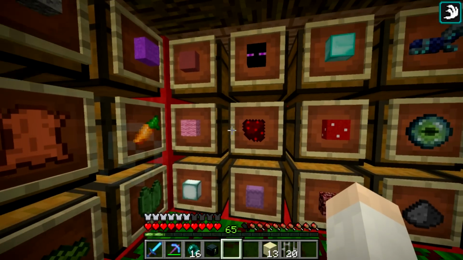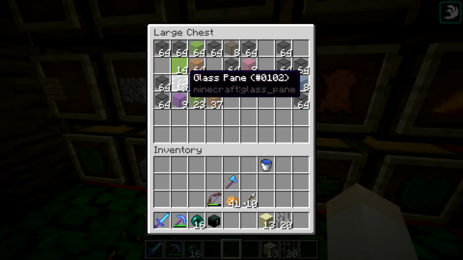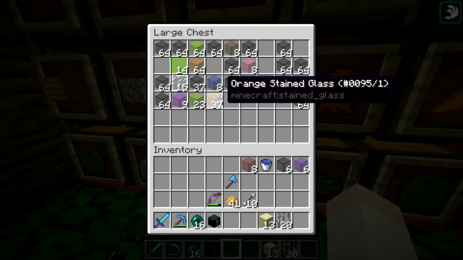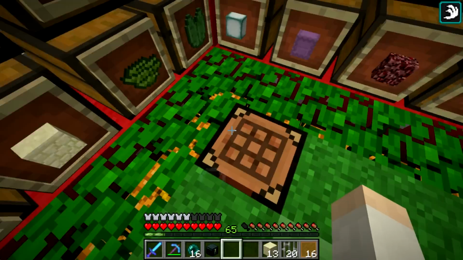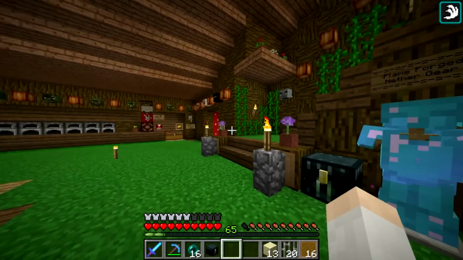Or maybe even glass. Let's get some glass panes out. Where's my glass? Right here. Glass panes. Oh, we don't have any colored panes. Let's get some colored black glass panes. Also, let's get some purple ones. See how that looks. Let's get some red. Let's just sample all the ones. Why not? So glass panes. We'll just do that. And the other one is orange. All right, let's try this out. Also, let's get some clear ones just to see. Okay, let's try this out up here.